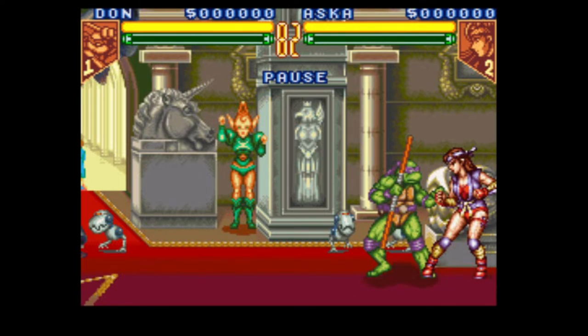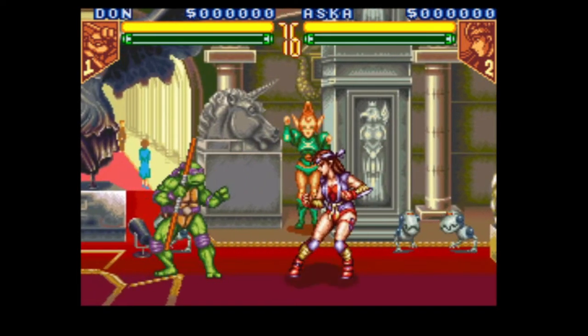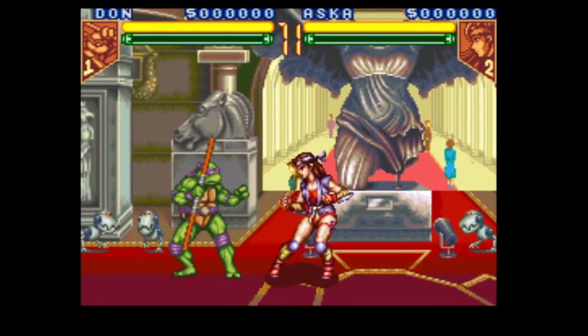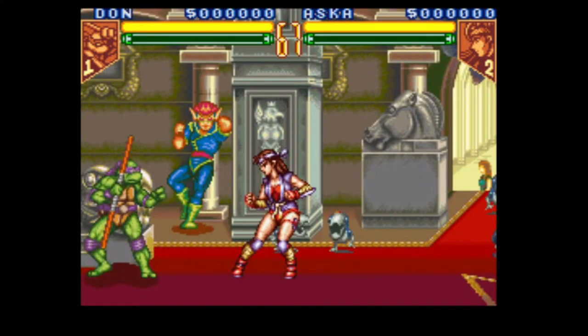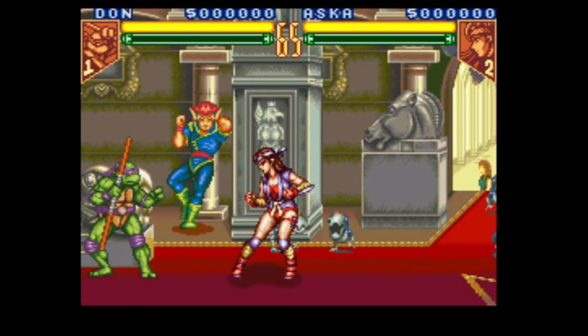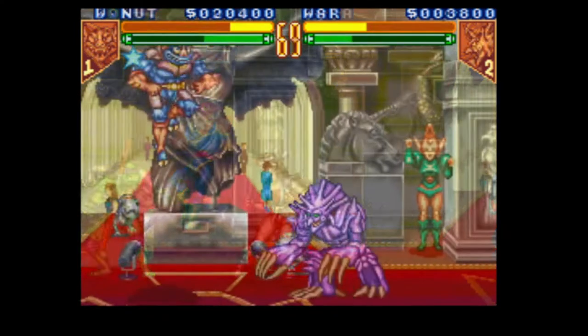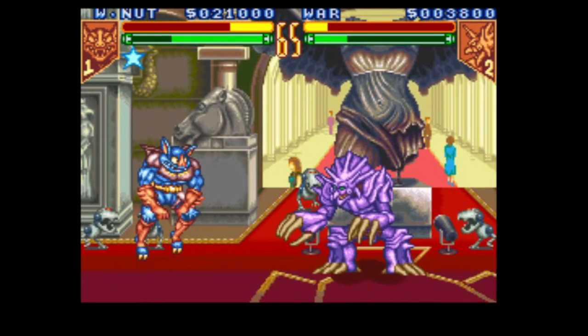To show you how big a stage is, I'll do the turtle's backflip from one side of the screen to the other side. First up is the biggest stage of the game, the Art Museum. 1, 2, 3, 4, 5, 6, 7, 8, 9, 10, 11. So yeah, it might be 11 or 12, but it takes about 11 backflips to get to the other side. This benefits characters like Wingnut, who have plenty of room to run away and shoot air projectiles.